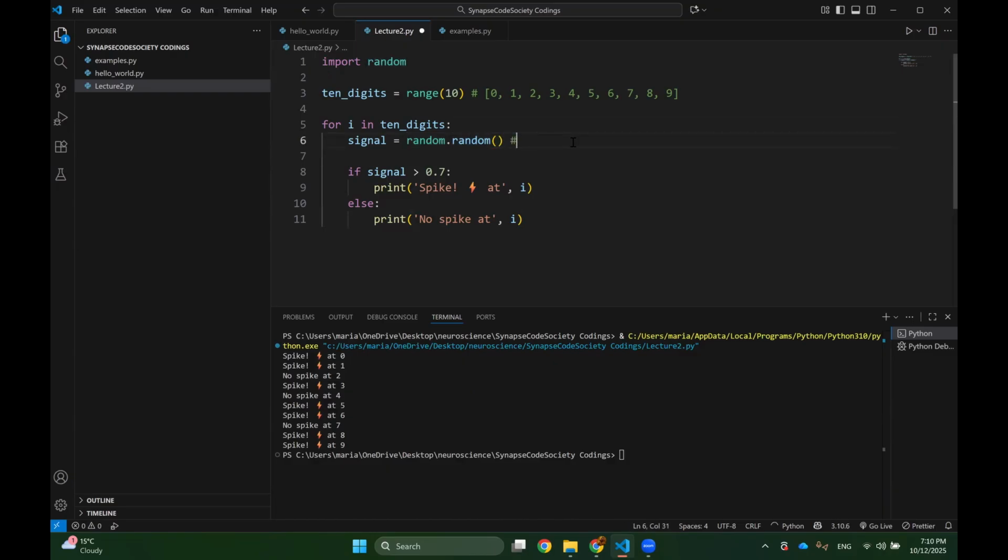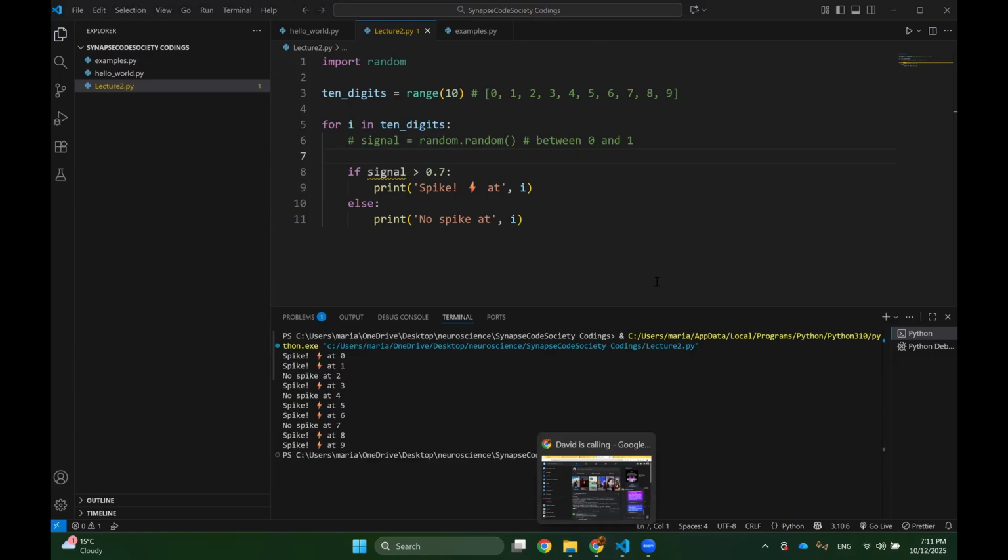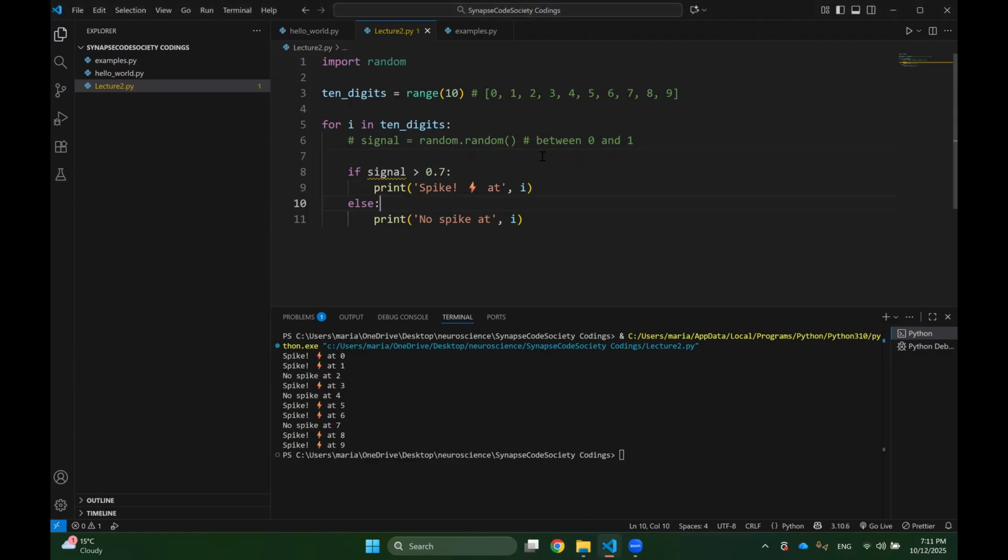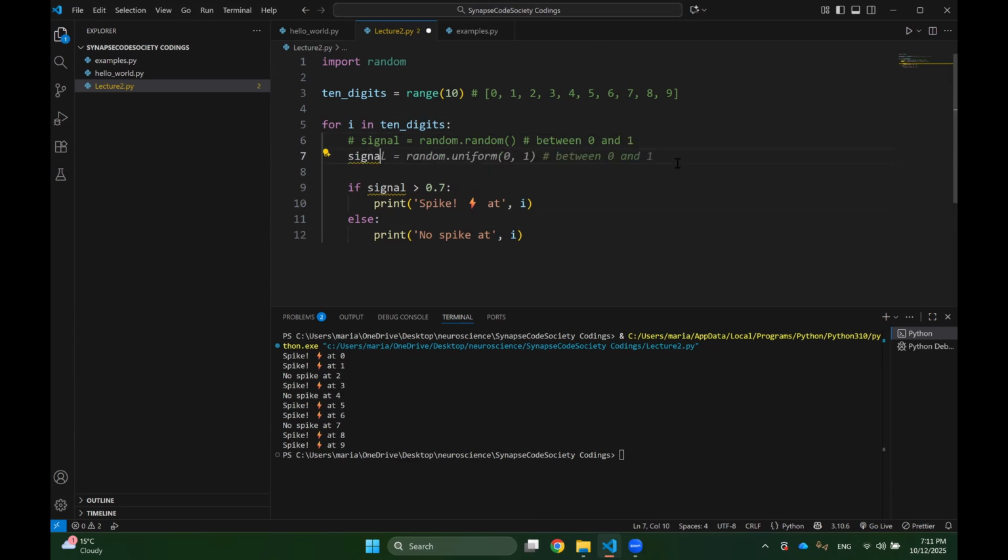So this is when we want a number between 0 and 1. But let's say now we want something more complicated, something that gives us a number between, let's say, 10 and 20. If we want a number between 10 and 20, what we can instead say is, let's say some value is random.randint between 10 and 20.